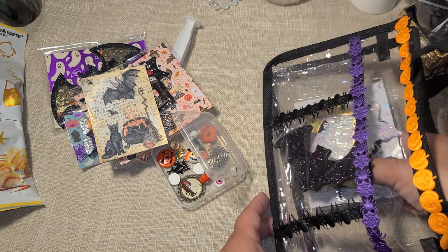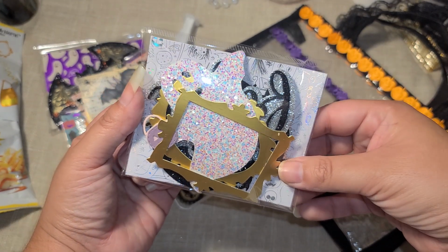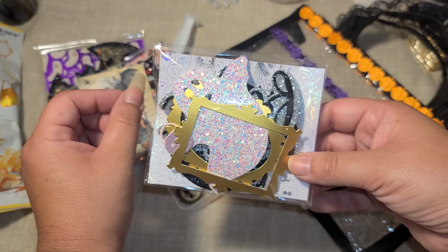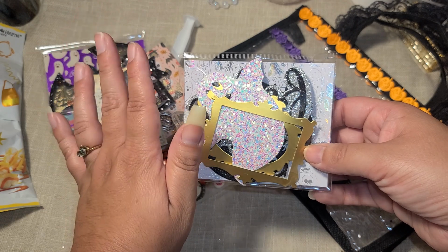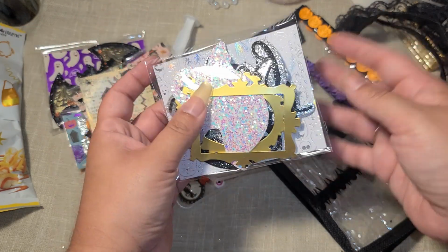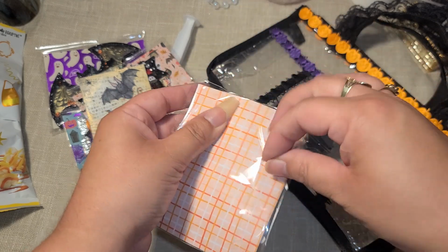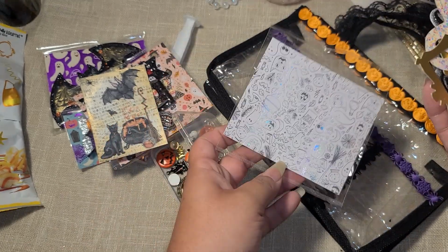And then die cuts. So your die cuts, you need to do 10 die cuts. They can be 10 different die cuts, or you can do 2 die cuts of 5 different ones. So it's still a total of 10. So 5 different die cuts, 2 of each, for a total of 10. You just need to do 10 die cuts minimum. And I'll show you what I did here. Like I said, they need to be fancy.